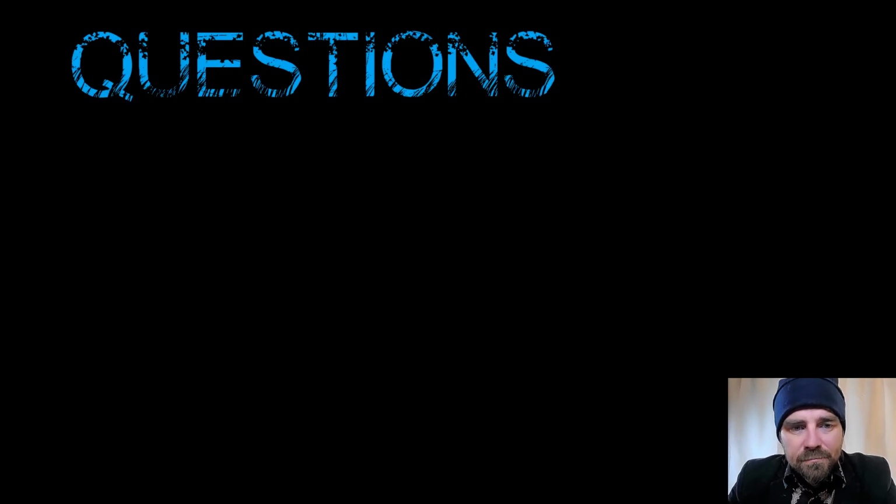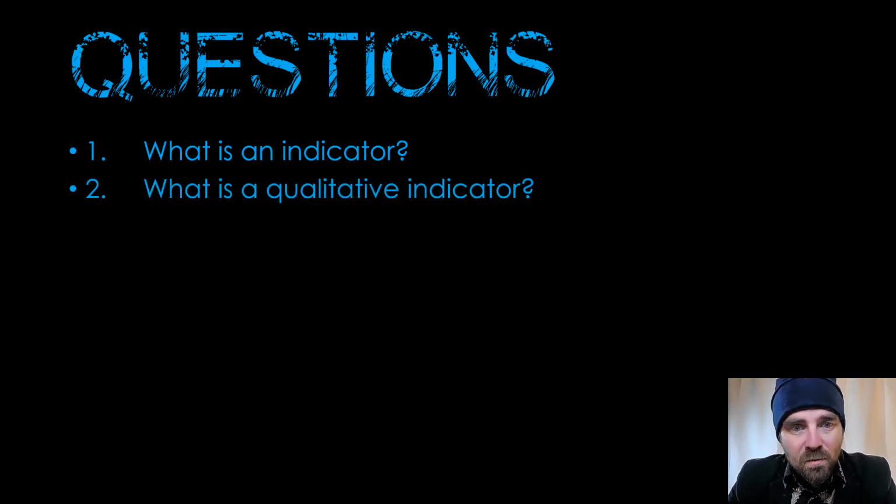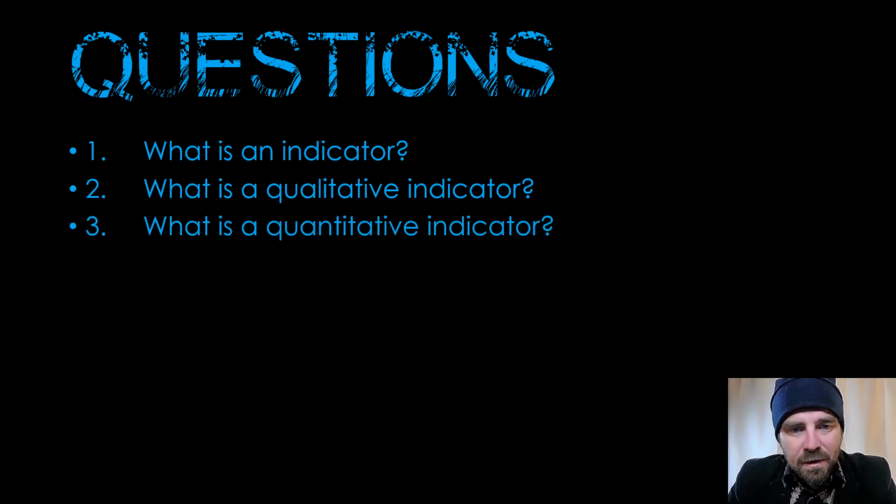So for all of these videos about well-being, you're going to have a reading task, and that is to read the relevant chapter in the textbook. I've given you summary notes, super summary notes, but you really need to read the full text. Each chapter only takes like 5-10 minutes. So read chapter 9.2, please. And I want to give you 3 simple questions to answer. 1. What's an indicator? 2. What's a qualitative indicator? And 3. What's a quantitative indicator? So give me a definition for the first one, and for number 2 and number 3, just give me an example of each.